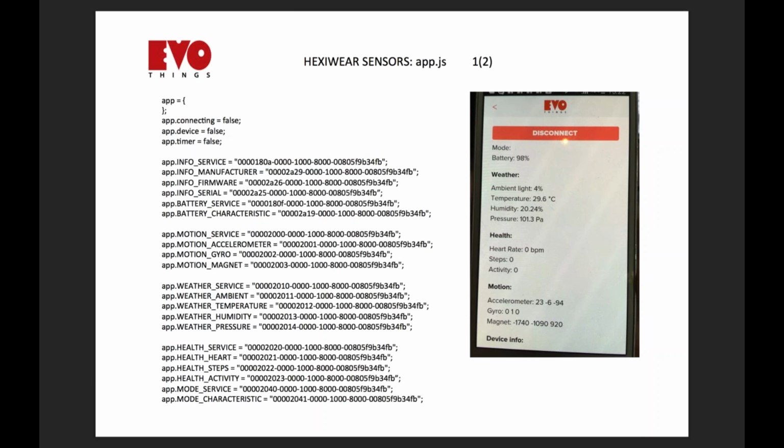And the app.js is in different parts. First, we have an app container that we use, and this is to avoid, if you have your own UI libraries or something you want to include in this project, everything that's part of the functionality here is inside an object called app. So it lessens the risk of namespace issues.